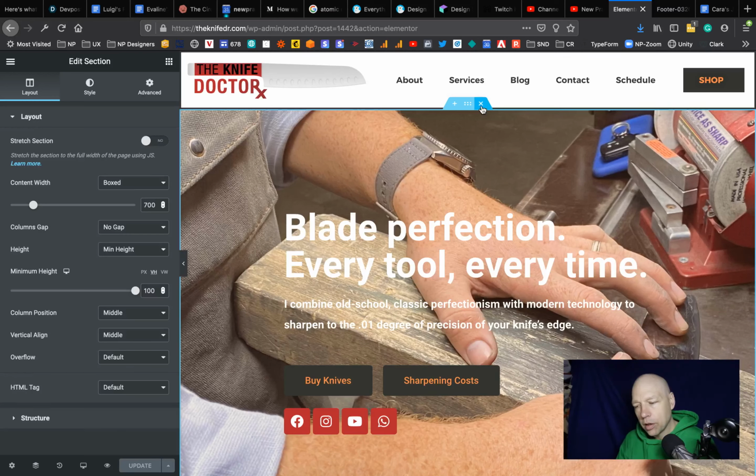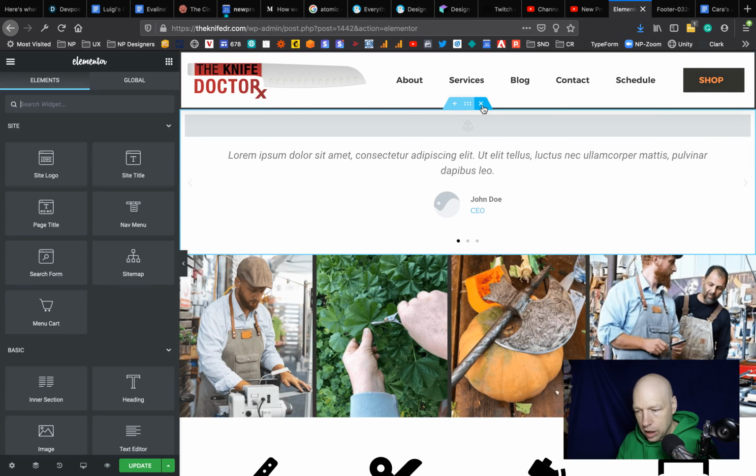Again, Rebecca, you're going to hit that magical X right there to delete the section. And then you're going to begin deleting these other sections away so that you can rebuild this as the header, and then the hero, and then the other elements that are going to be involved.